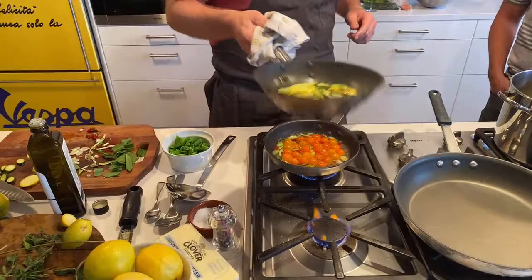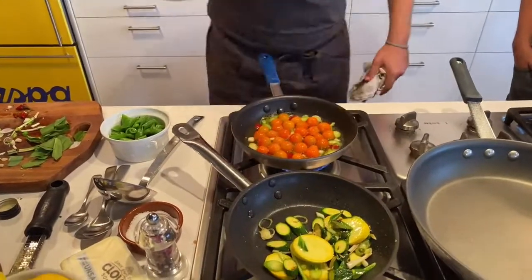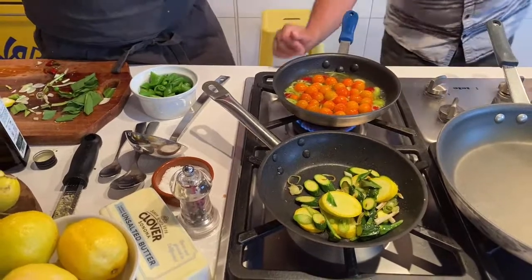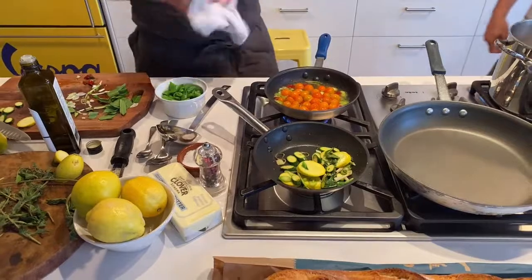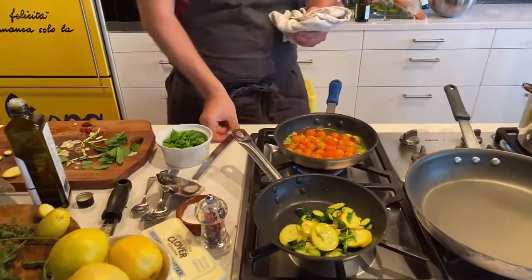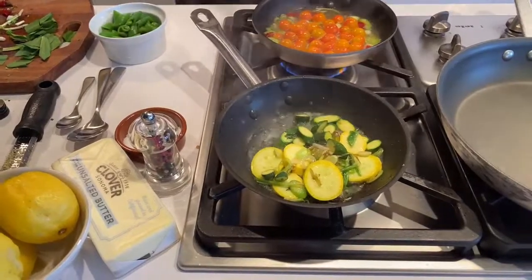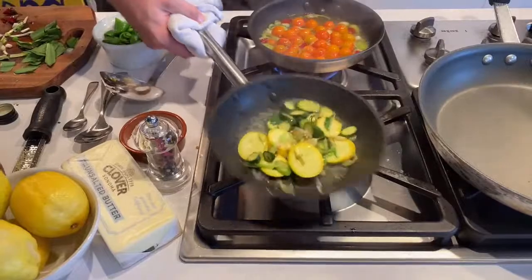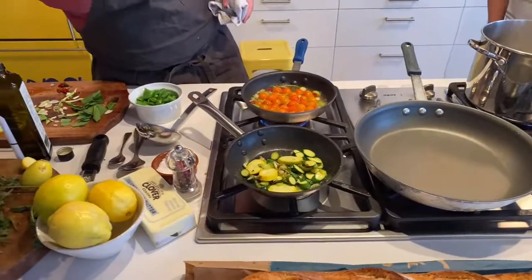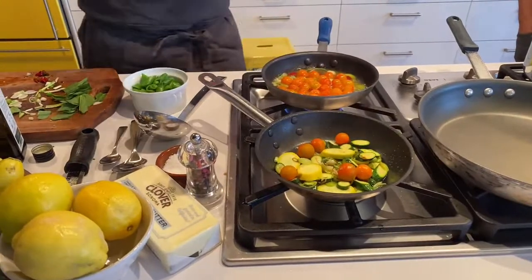So, in a nice hot pan, all I'm doing is just going to saute these out. And this is starting to blister. Mm. You can just smell a lot of love happening in that pan. So we'll let that go. These guys, I'm just going to leave like this and turn it down a little bit. I want to cook them up. I might actually add a touch of our pasta water to it. It's just going to lightly steam it and create a bit of a sauce. Be careful now. I don't want to char these vegetables too hard. And I'm going to throw some of these tomatoes in there too. Couple of those.